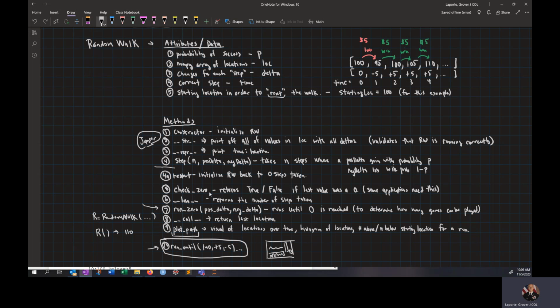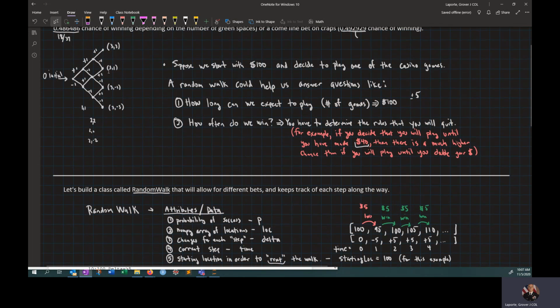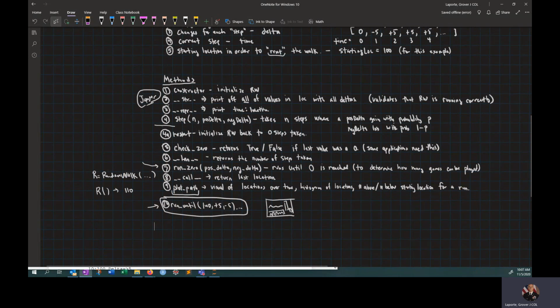Check 0 is just a simple thing that's going to return true or false. I think we're going to use less than or equal to, but if it's equal to 0, I just don't want to be able to skip over 0. Remember, there's an issue here of coming back. So maybe if these two numbers were different, you might be able to slip by 0 and go into a negative. And we just don't want that to be able to happen. So check 0 will return true or false if you're less than or equal to 0.